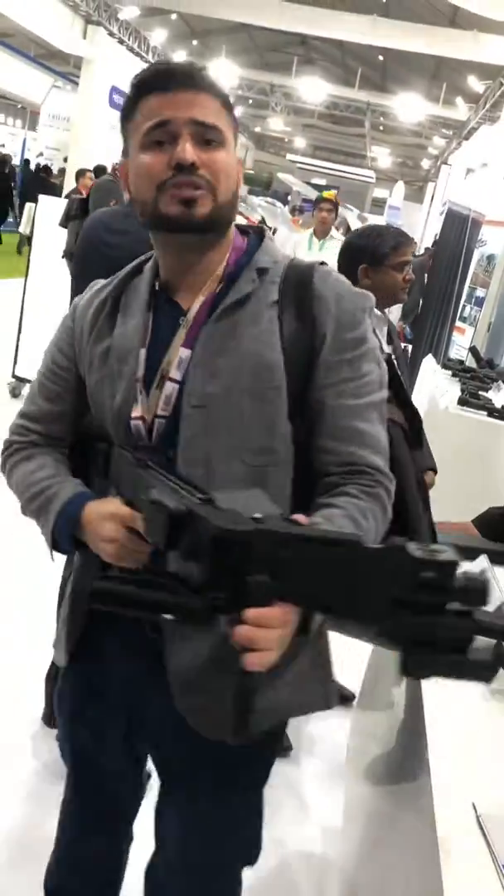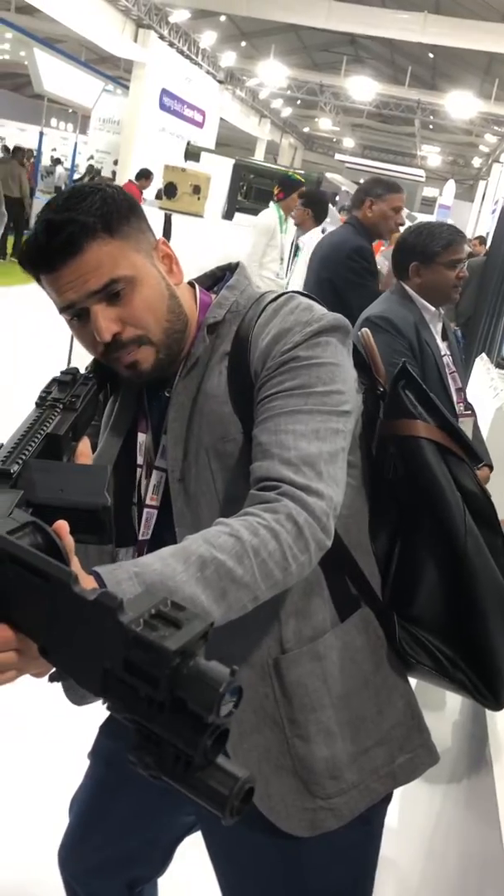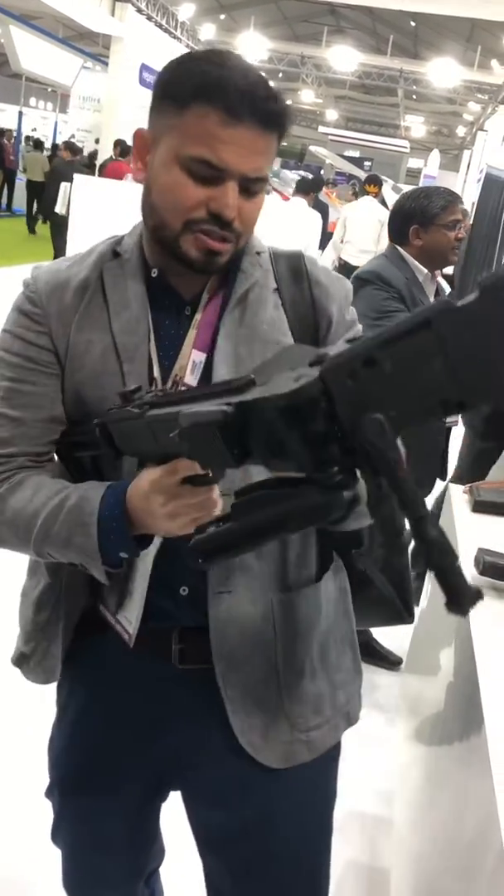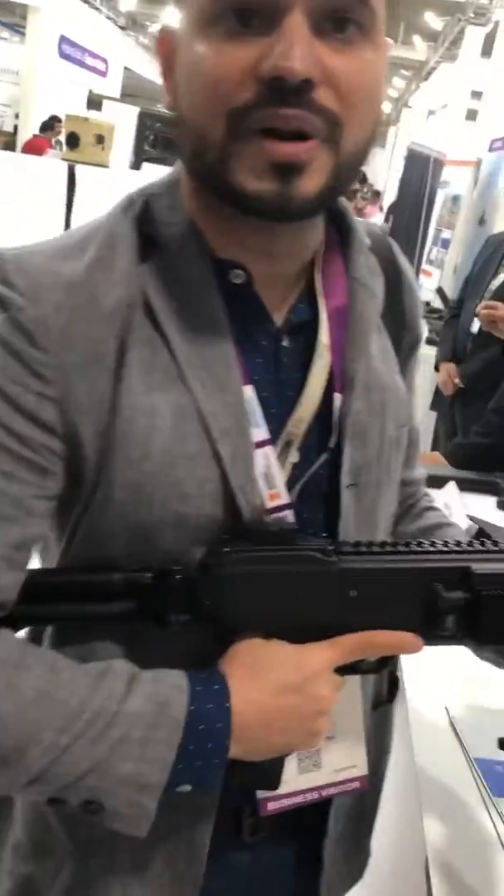I have a camera here and a laser pointer. I go into confined spaces where there could actually be a threat, and I point my firearm there. When I see the target, I just squeeze the trigger here. The trigger in turn is connected to a lever that will activate the trigger, and the pistol will fire.